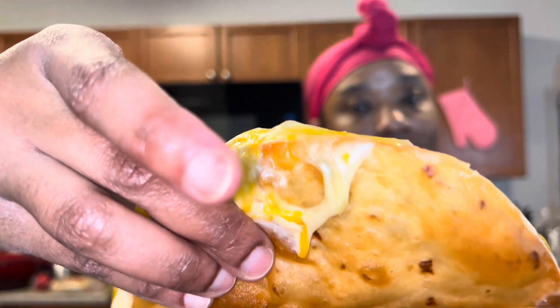Here are the tacos, let's try one! Oh, super excited — cheers, thank you Jesus! Y'all, this is so good. I can taste that queso, it's cheesy. I still need to add my lettuce and my pico, but it's good. The shells are very crunchy because I made them homemade. I hope y'all like this video!